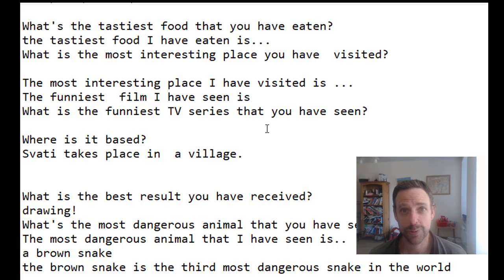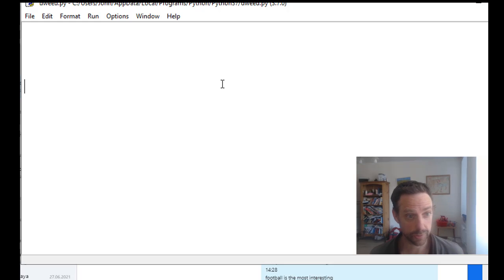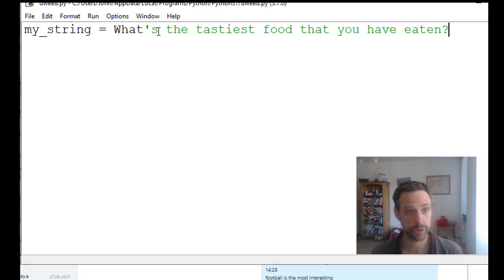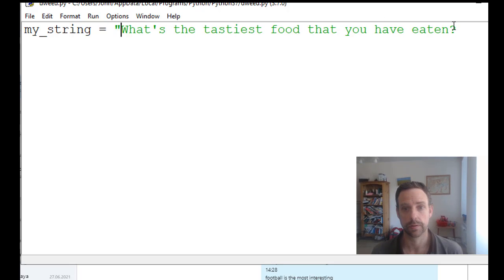How can we use Python to write some code and the code will do the same process? Let's put it into a Python document as a string. My string. Now, one little secret: if you have one line, it's enough to put one lot of inverted commas.